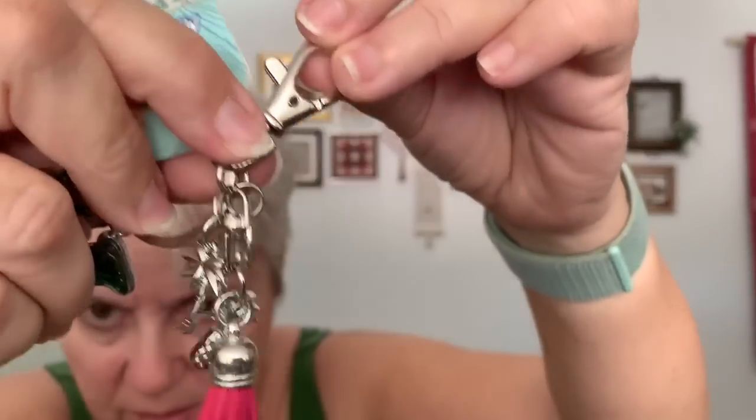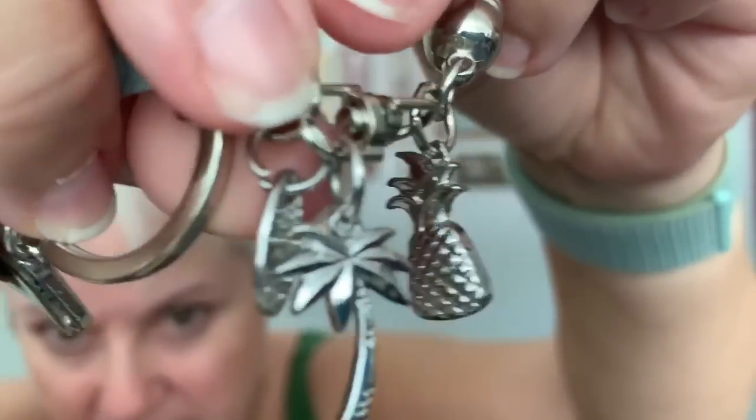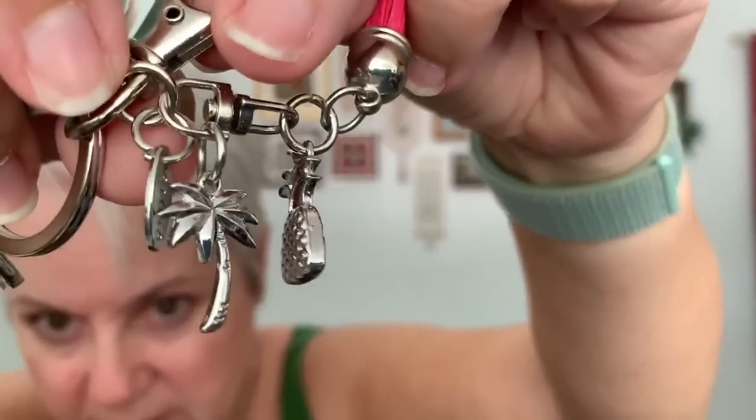So, I think I need to put my stained glass star in this one. Yay. The only other thing I have is, I picked up these as a gift and picked up one for myself, H for Hicks or H for Hawaii. I'm gonna make that into a needle minder. And this will be either a scissor fob or a zipper pull. It has little charms, Hawaiian charms. So that says Hawaii, pineapple, palm tree. Very cool. I feel like I'm forgetting something, but I'm not.